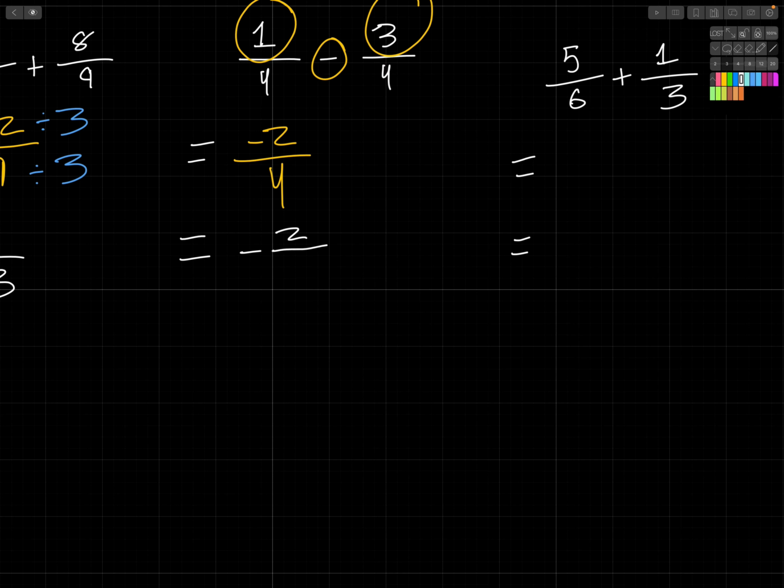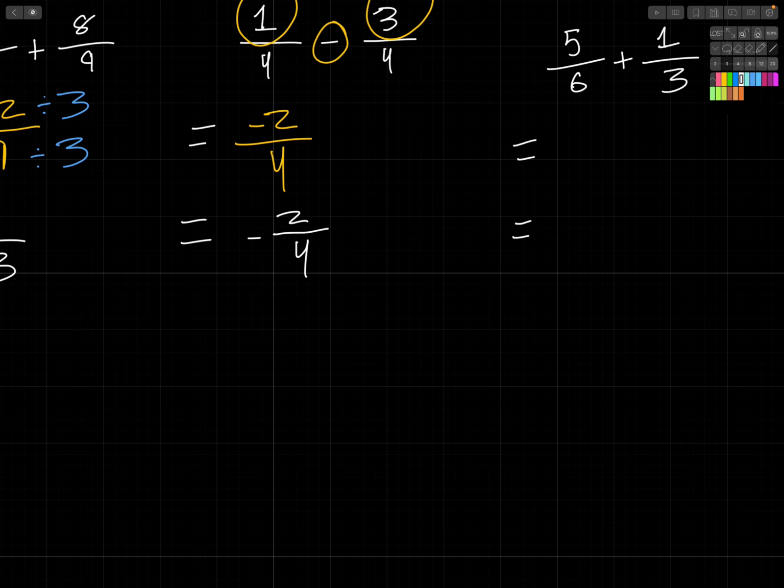-2 over 4, like that. Or you can put it where the numerator is. It doesn't really matter. The only thing that matters is you can't put the negative sign on the denominator. If the negative sign is on the denominator, always transfer it to either the middle place or the numerator. It doesn't really matter as long as it's either here or here. Never in the denominator, never.